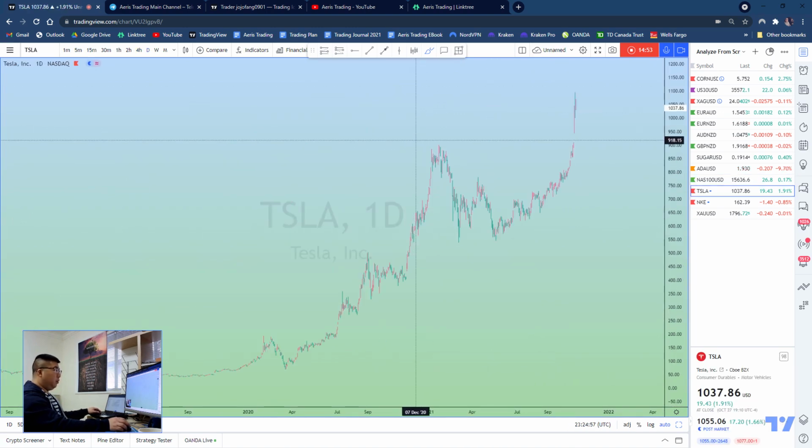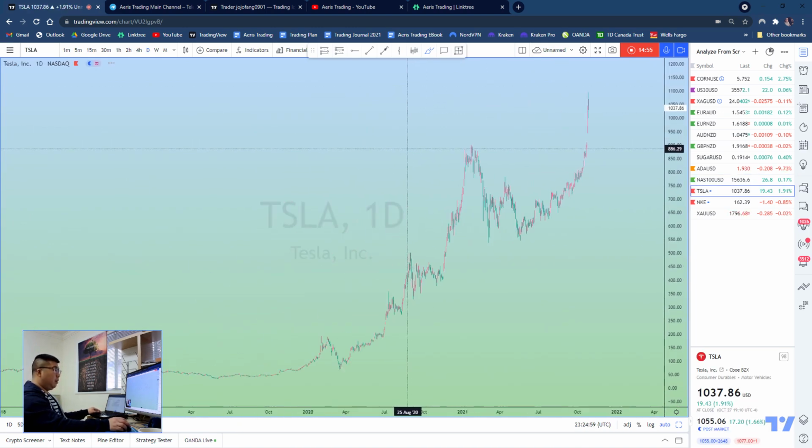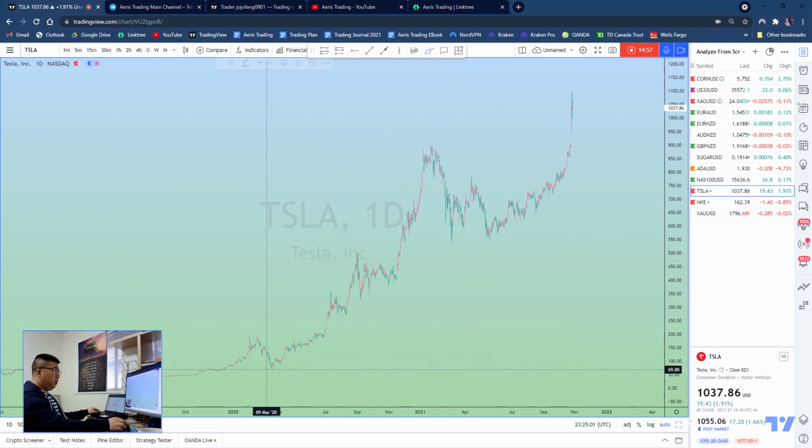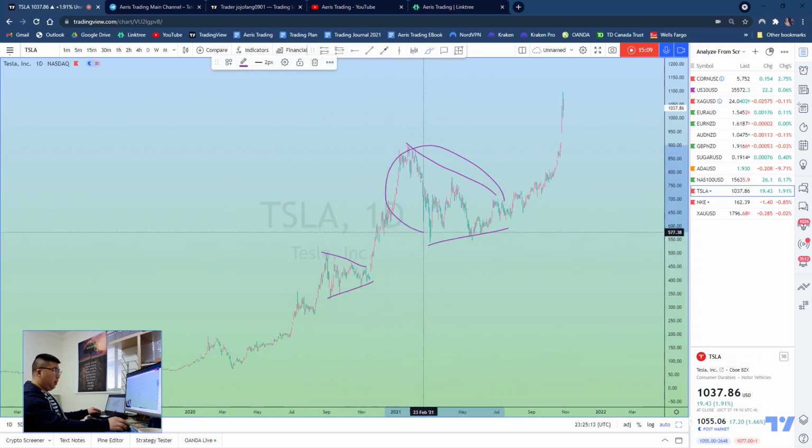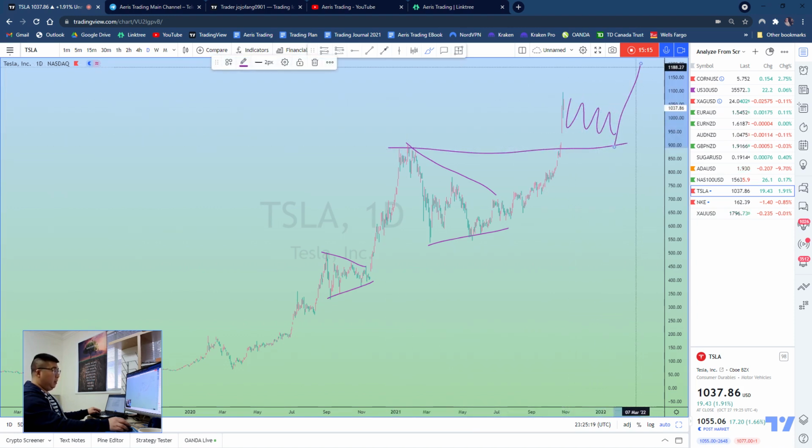Now again, going to a different market, now we're going to Tesla. So Tesla, what happens here? Well, we have a large impulse up, followed by a continuation correction. We have another impulse up, and we have another continuation correction. So already, impulse phase, correction phase, impulse phase, correction phase, impulsive phase. And what's likely to happen? Correction phase, and then looking for the upside again.